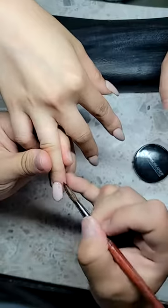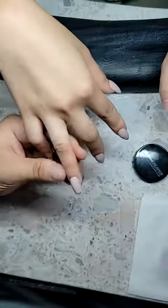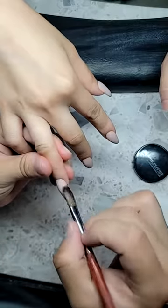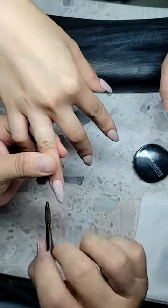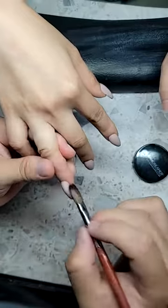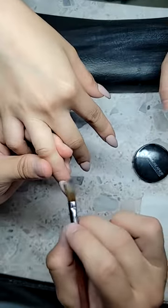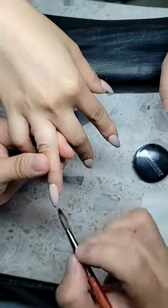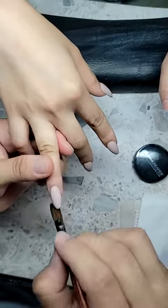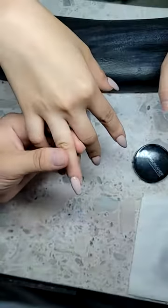What about long skinny fingers? Long skinny fingers. Let me see. Let me try to remember what I do on my clients and their nails. Long skinny fingers. Man, I don't know. But is your nail bed small? It depends on your nail bed. Long and skinny, huh? But it depends, dude. If your nail bed's small, then do square. Because coffin gets narrow, so it's gonna look weird if you have skinny nail beds too. It's gonna be like ballerinas or something like that. Or do tapered, if you like it, do a little bit tapered. Tapered is between coffin and square.